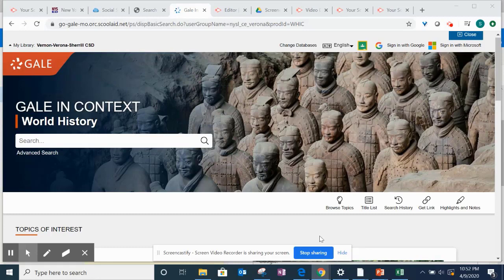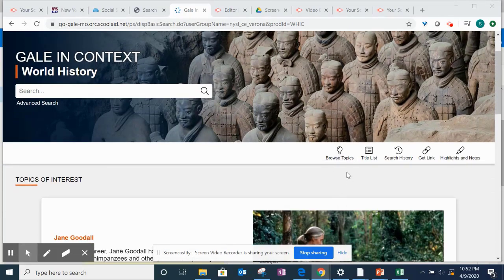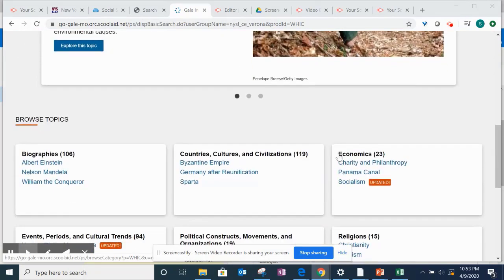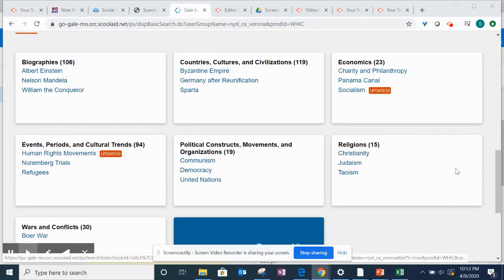One of the most distinguishing features of the GALE In Context databases are the topic pages that are available in all of them. We can get to those topics either through this button here or by scrolling further down the page. We can see that they've organized these topics into categories.